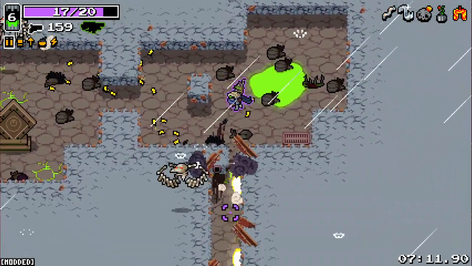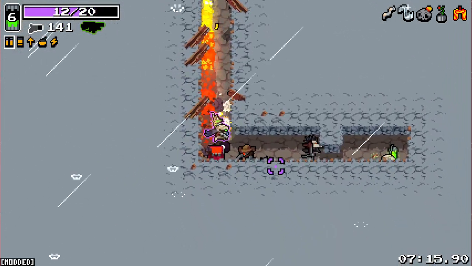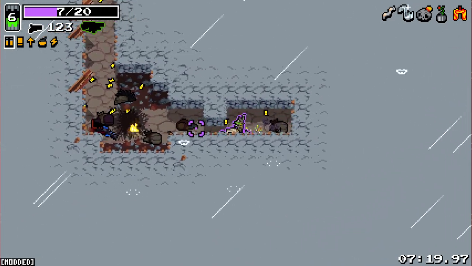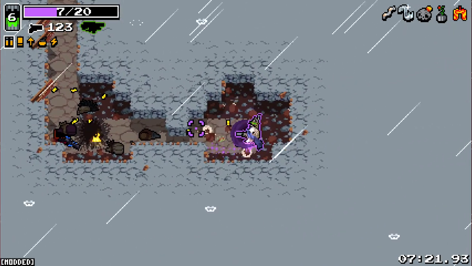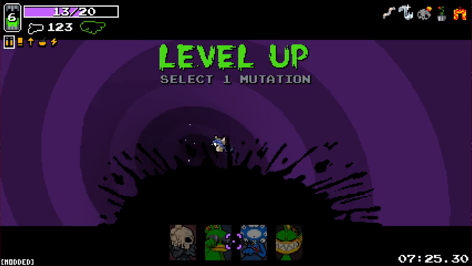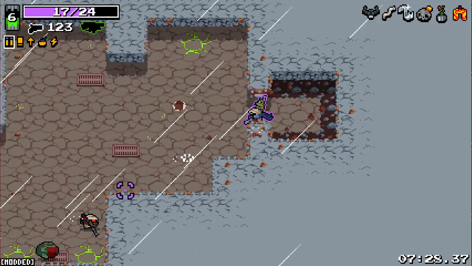There you go. We're one-shotting most things right now. That's good. I don't care about you. Oh, my lord. What is this? I can barely move. My goodness. My goodness. Rhino skin for 24 HP. Why not?